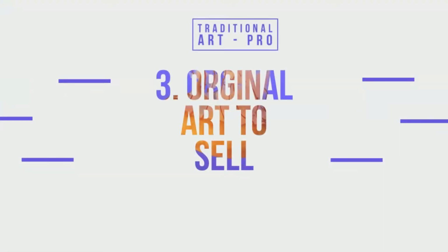And obviously the last pro is that you will have original artwork to sell. And you can imagine that if you sell an original page of your comic, you can ask a pretty good price for that, and you can bring them to cons, and people really like having something tactile and saying like, this is the actual comic. So that's a very big pro as well, especially if you're not too attached to those pages yourself, and maybe you wanna auction them off or whatever.